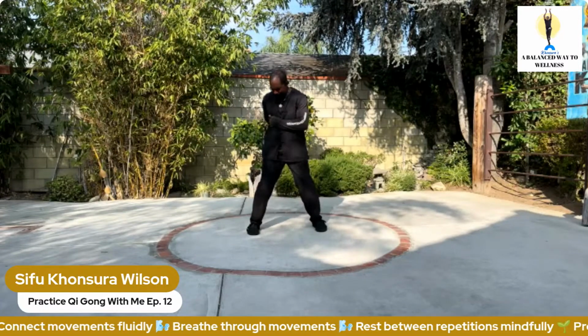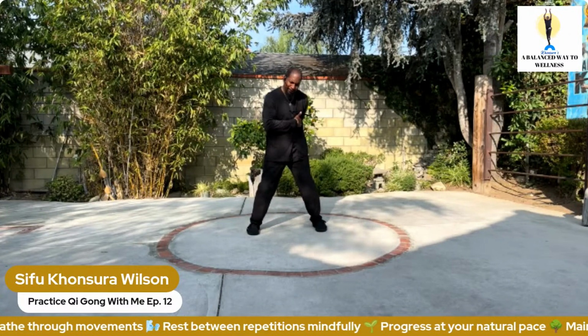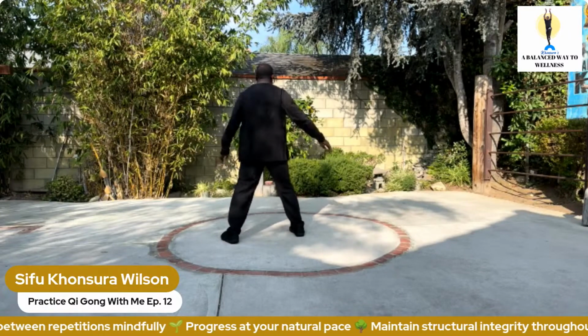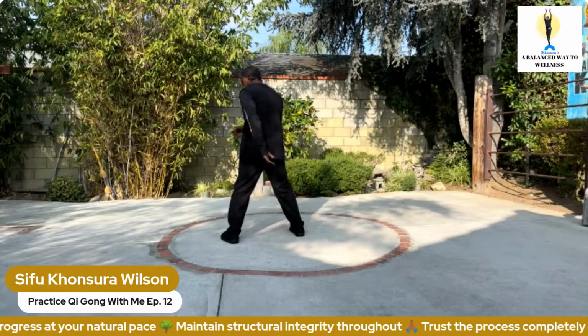Okay, you want to gently pat the front part of your body, just below the floating rib. The other one's going to hit each side, each kidney. So it looks like this. Okay.